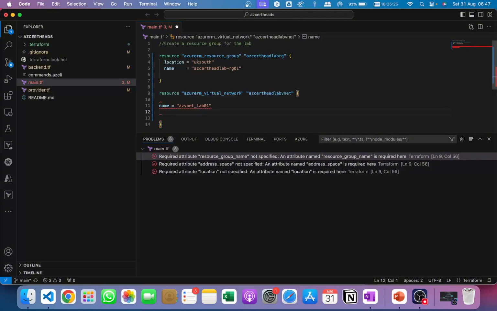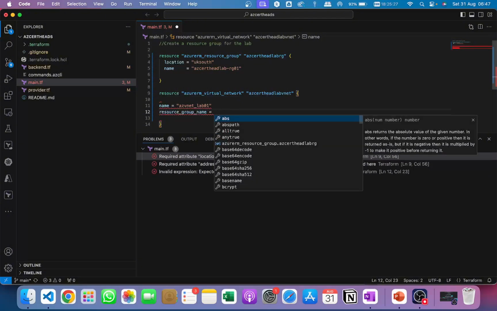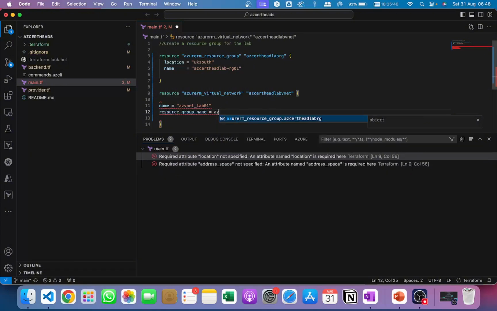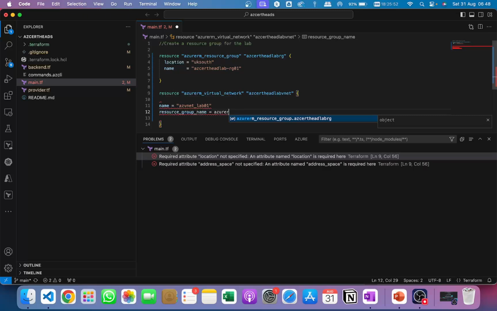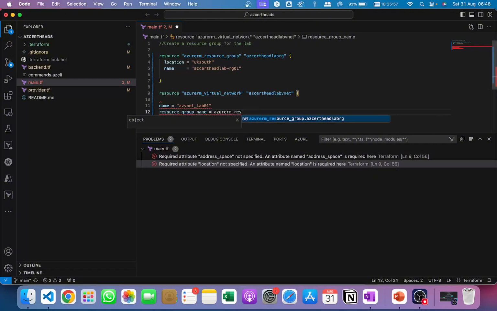The next attribute is resource group name. Now it is asking for a resource group name. We want to give it the name of the resource group which we had created earlier. So how do you do that? You point to the resource block which we had created earlier. In order to do that, we just type in azurerm_resource_group.AZ-120 Lab RG.